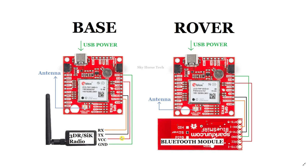Just like in the radio here, we have the TX connected to RX on the Bluetooth, and then RX to TX, and then your other 3.3 and ground.